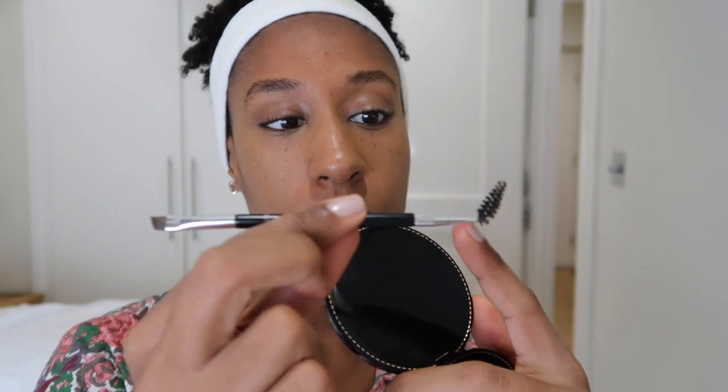So for my eyebrows, I go for a very bushy brow, mostly because I didn't get my eyebrows done in ages. Now I think that the eyebrow parlors are open again, but I just didn't go. So I've let my eyebrows go crazy. I brush them upwards like this. I'm using for this the Anastasia 7B brush, and normally it comes straight, but I always like to tilt my brushes.